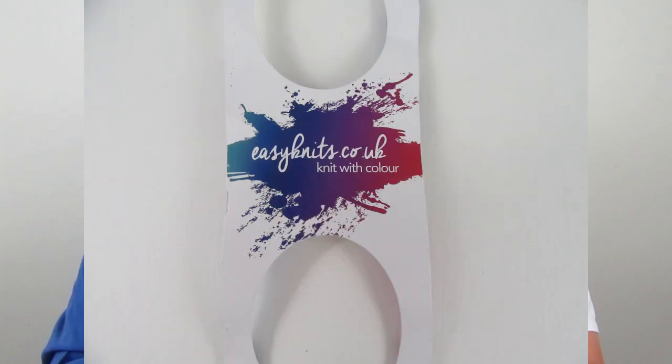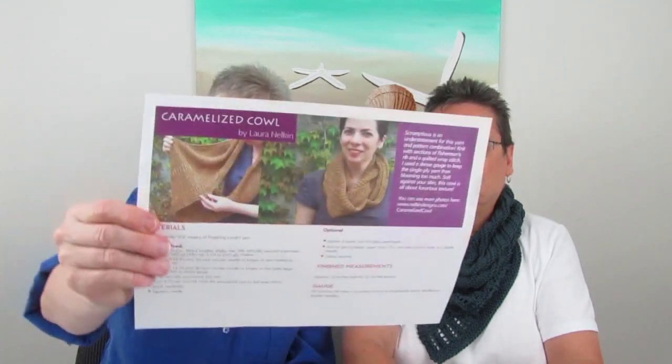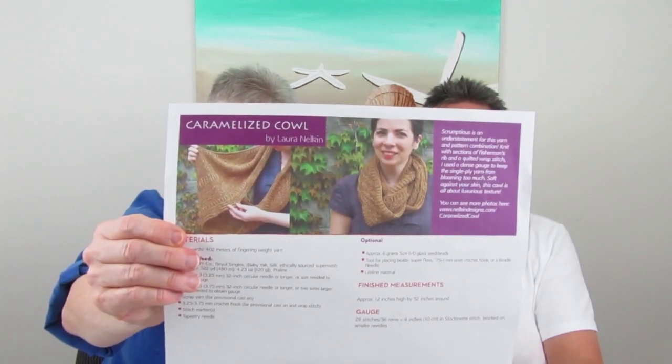And what I found was some yarn that we bought in Edinburgh. The yarn is called easyknitsco.uk, Knit with Color, and this is called Sassy Precious, and it is 70% merino and 30% silk. Feels lovely. And the pattern is the Caramelized Cowl by Nelkin.